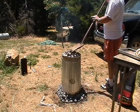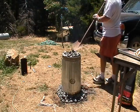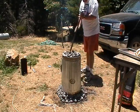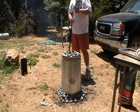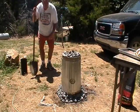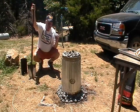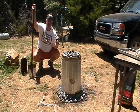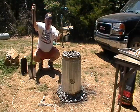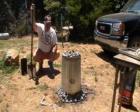We want to spread these out even on top. Now here's a little trick about charcoal to keep it hot. After they burn, it'll get an ash on it, and the center is still hot, but if you'll come out every now and then, every hour or 30 minutes, and just kind of tap them with a shovel and knock that ash off, your coals will stay hotter and burn longer.